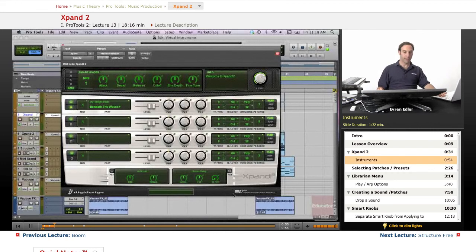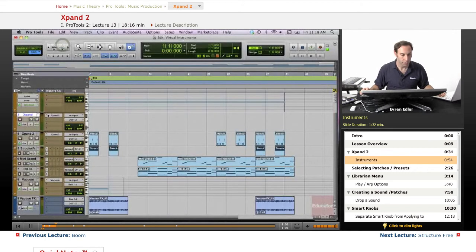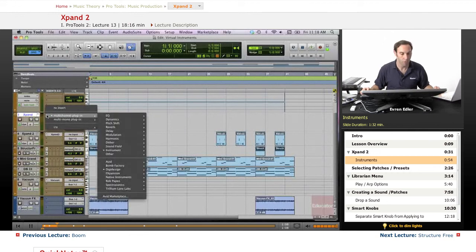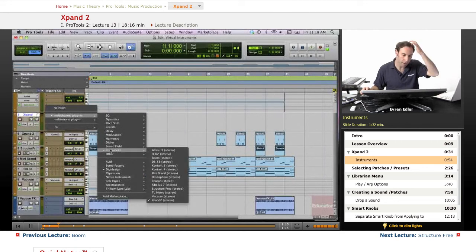First of all, when we take a look at our instrument here, if you turn the Xpand on, of course, the way we choose our instrument is we go to the plugin window. We didn't do that on the Boom when we were going over it, but that's how we get there. These are all stereo instrument tracks. You go under Instrument, under Multi-Channel Plugin, and you can see your virtual and third-party plugins, virtual instruments, samplers, everything.